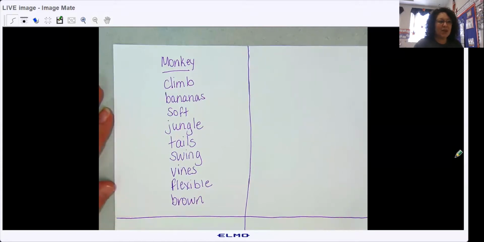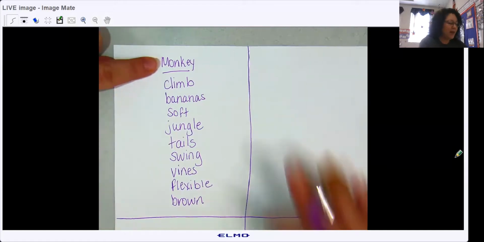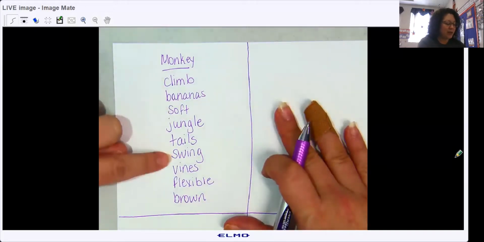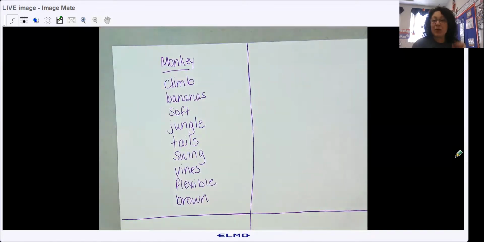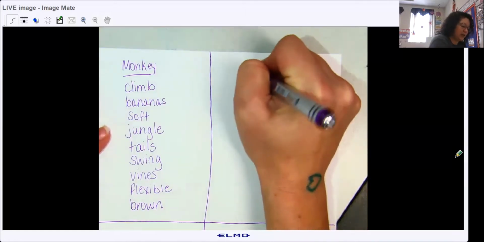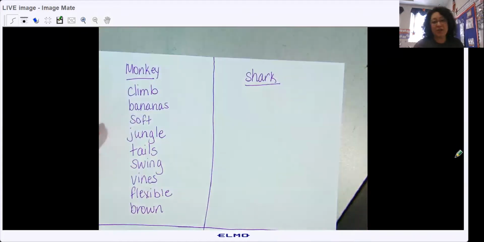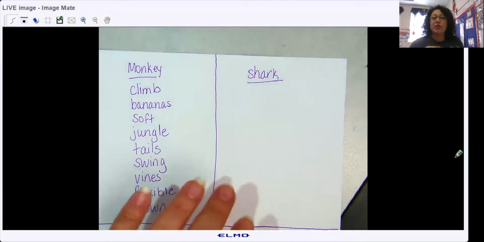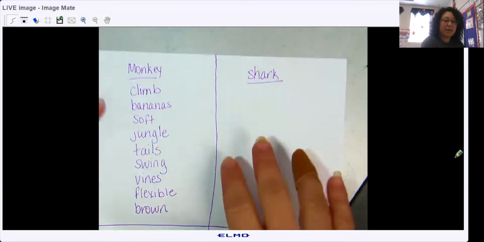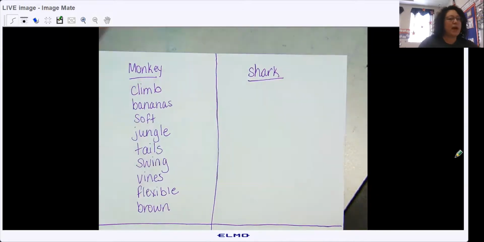Okay. So list poem is like the easiest poem that we have. We have a topic, and then we just put one word down to describe the topic. Let's do one more together, and then you'll get to do 2 on your own. How about the animal, a shark? Which also means you can't do shark. I'm not going to do shark on another example, just for this one. So if you want to do shark, you can do it for a different poem, but not for the list poem. So I'm going to describe my shark.